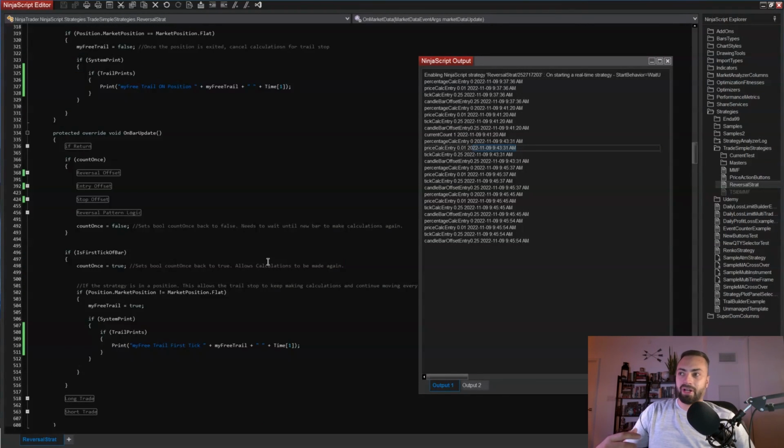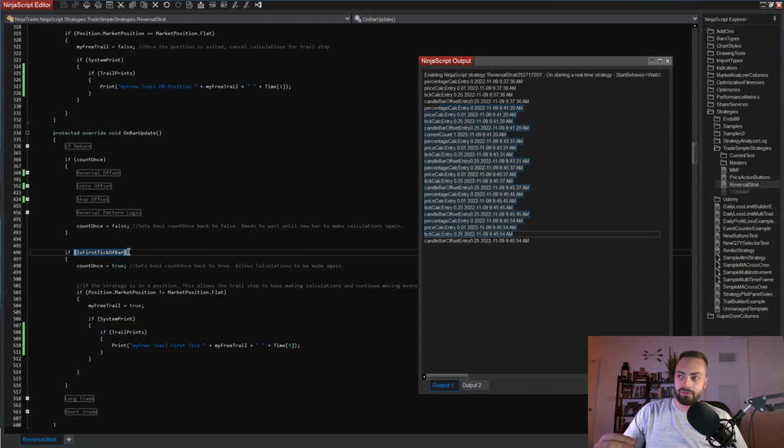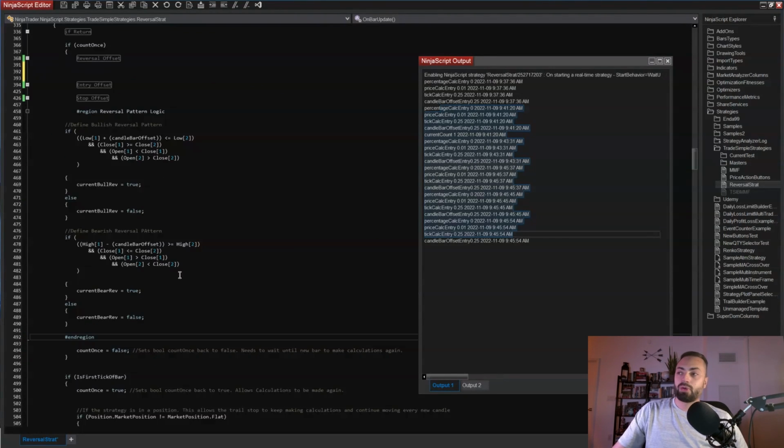And now from here, I've noticed one thing that's been bothering me a little bit. Although this is only printing once every bar because of this first tick of bar, it's still unnecessarily printing a lot. And there's a way we can make this a little bit more efficient. And that is by hiding it behind our reversal pattern. So we have our reversal logic, which when this condition is true, it gives us a boolean of true.